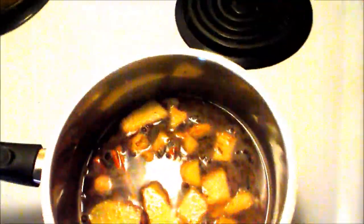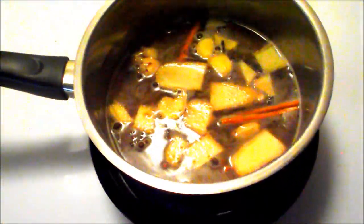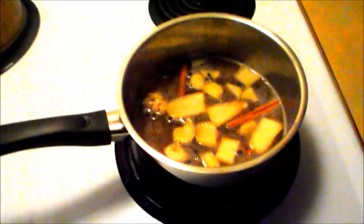I want to stir it because it's got sugars in here. I hope this thickens up, because if it doesn't thicken up, I'm going to be screwed. And stirring it cools it too, so see what happens. I'll be back.